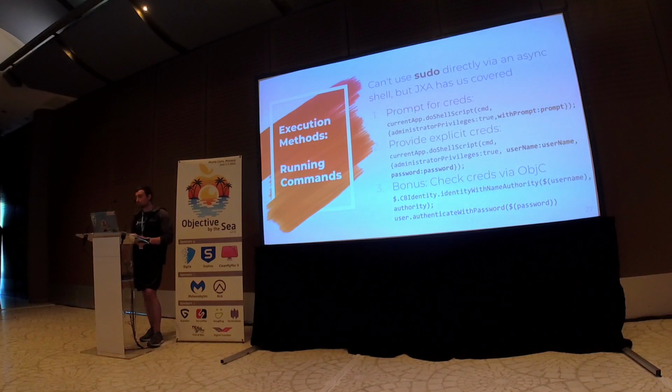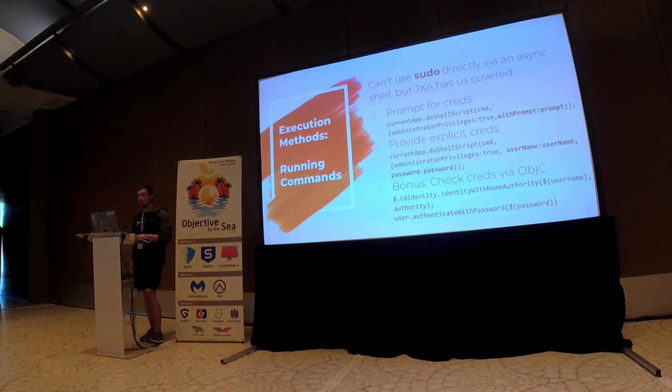JavaScript has our back on this. There's actually a piece in here where you can say do shell script with administrator privileges. Awesome. You can also specify what prompt to show the user whenever you do this. You can say whatever you want. You can also specify whatever icon you want to use and other things like that. It definitely doesn't have to look legit. You can make it look like whatever you want. That's prompting for creds.